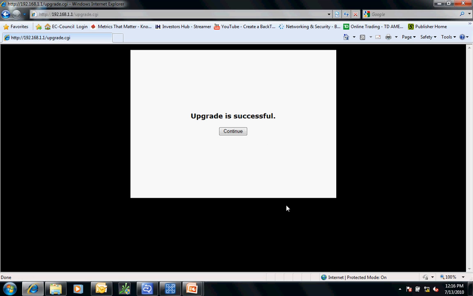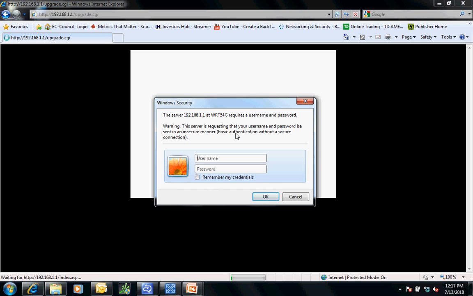Okay, now you can see that the upgrade has been successful. Now I will hit continue, and what this is going to do is reset and reboot your router. So again, we'll just hit continue. Do not make any changes, and once you hit it once, just leave it alone. Again, this could take up to 3 to 4 minutes, but be patient with it and it will be done. Now as you can see, it's already prompted me, so it went through and reset.